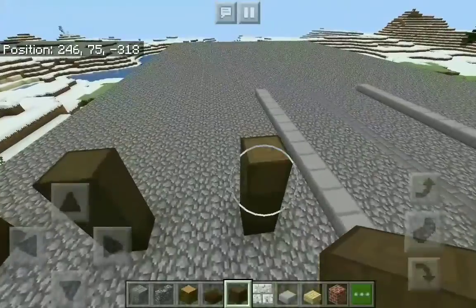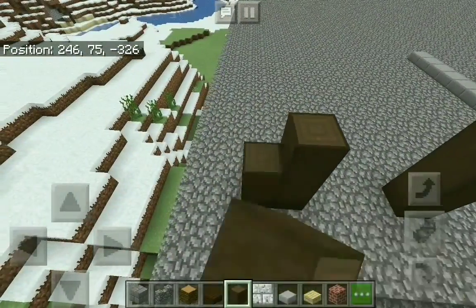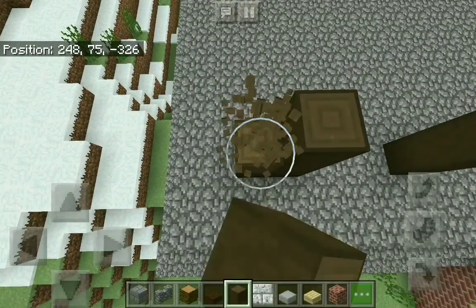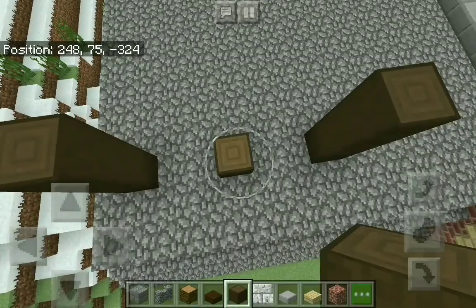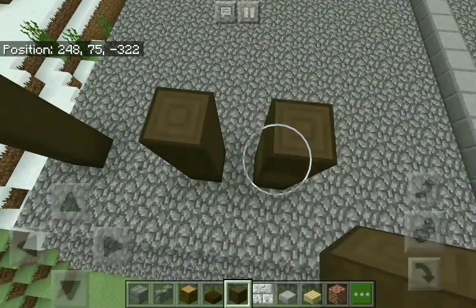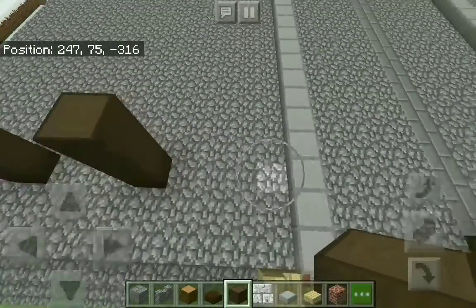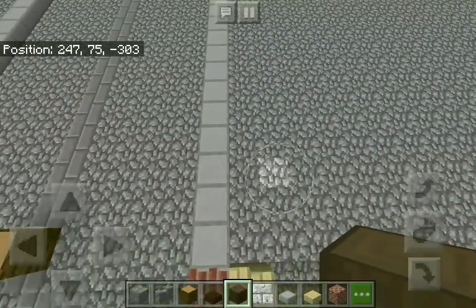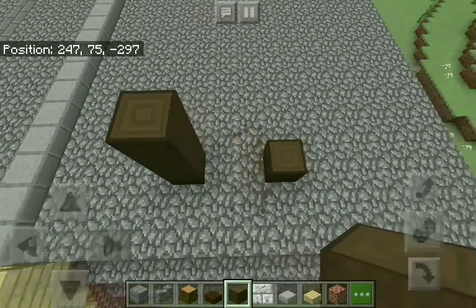Oh wait, no. I don't think that's supposed to be right. I think here. Oh wait, no, I have an idea now. How about I just build it right here and right here. 3 blocks like that. And 1, 2, 3, 4. Let's see. 1, 2, 3, 4. And yeah, that looks okay.